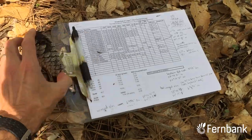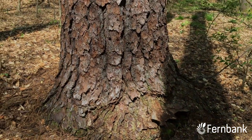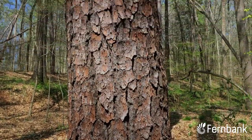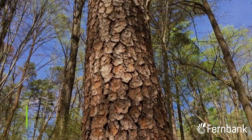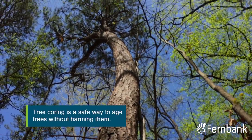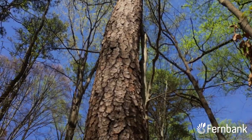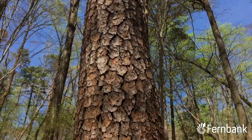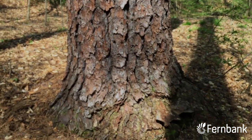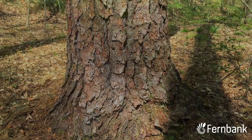Super, super common tree. You might have one in your backyard. You definitely have one in your local park. But you might not have one quite as big as this. We've also cored this tree, which we affectionately call corkscrew because it has this funky, twisty shape on its trunk. And this tree is about 160 years old, maybe a little older. So it dates back to around the Civil War. Pretty cool.